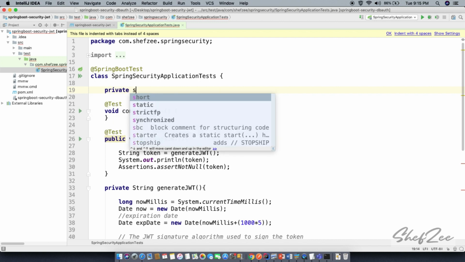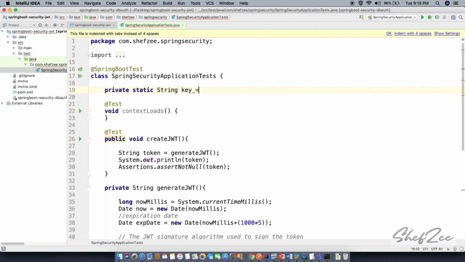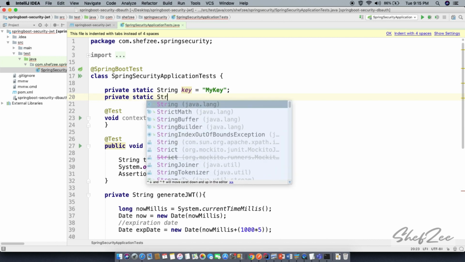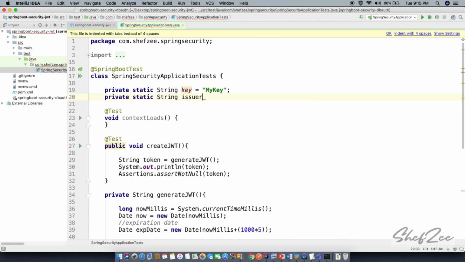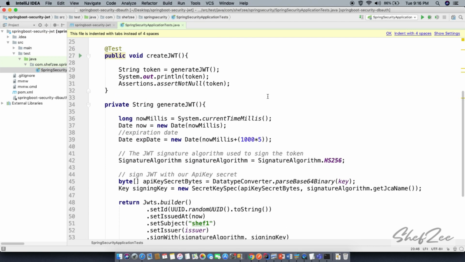Private static String key, just put any string for the time being, my key, and String issuer is equal to. All right, that's it.